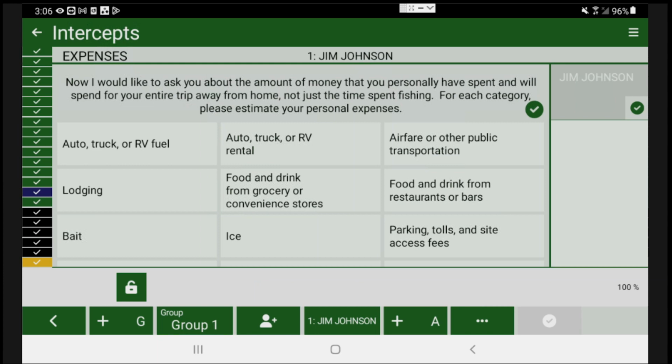For an example, we are currently interviewing an angler from a charter boat, and despite our best efforts to encourage the two remaining party members to stay and participate, they walk back to their car and begin departing the site. These two anglers will be counted as an initial refusal. To tally them as initial refusals, click the button to the right of the group icon and to the left of the angler indicator.